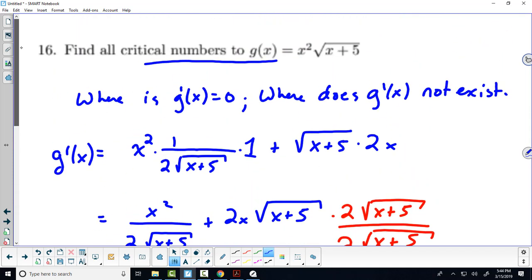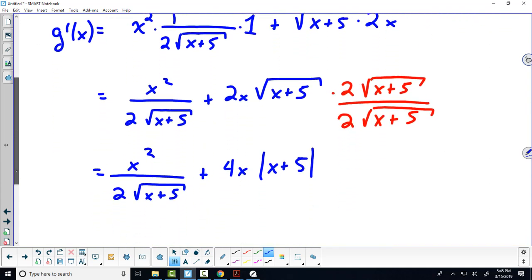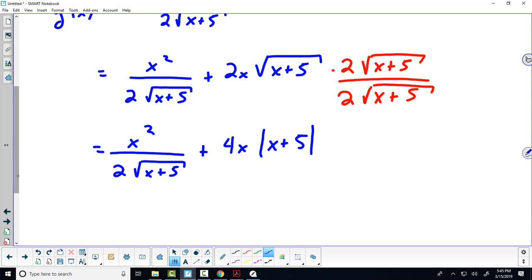But notice that the domain of the original function, although we didn't specify it, is the set of x so that x must be greater than or equal to, oops, excuse me, x must be greater than or equal to negative 5. So the expression inside the square root is already forced to be either 0 or positive. And so when I multiply the two square roots together, I'm going to have an expression that's always positive, so I don't need those absolute values there, which is why I can just go ahead and put parentheses. Okay. All over my denominator of 2 square root of x plus 5.